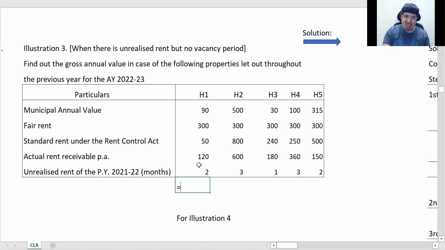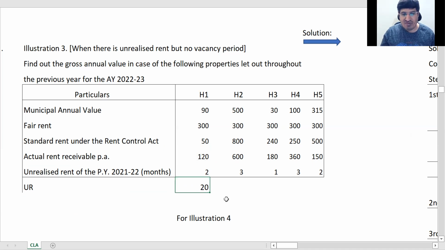कैसे करेंगे कैलकुलेट? UR is equal to this into 2/12, ठीक है? मैं एक्सेल में कर रहा हूँ, तो you can do it in the calculator. क्या करना है मैं बताता हूँ. Equals to 120, it's whole month, 120 into 2/12. Okay, this is your unrealized rent now, UR. Now that ARR minus UR we will do, no, in that step 2, that will be this minus this. Understood?